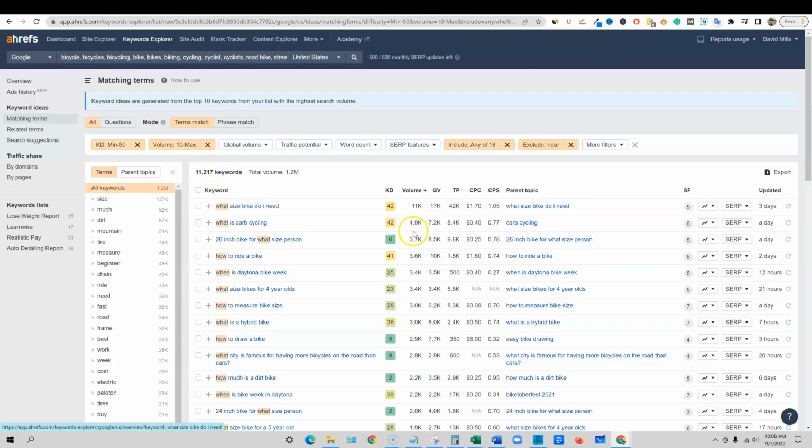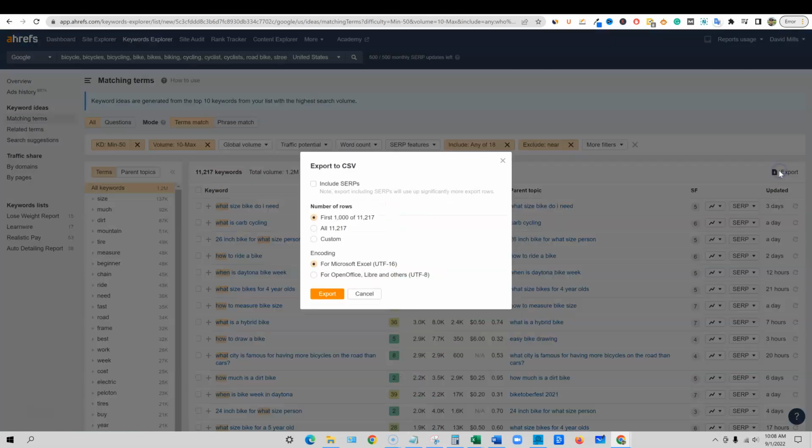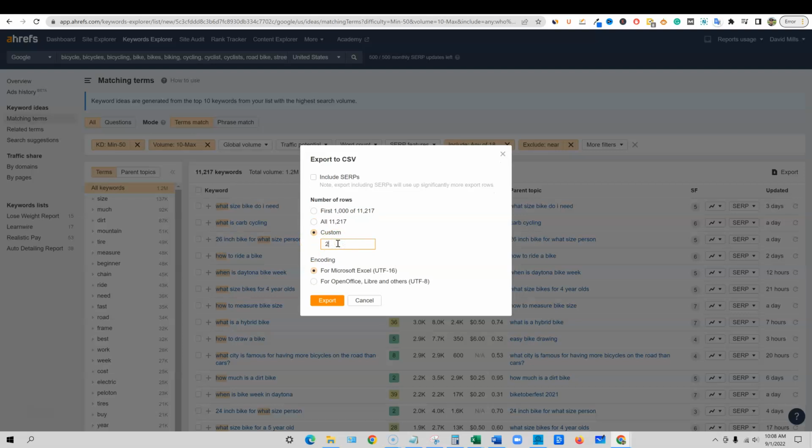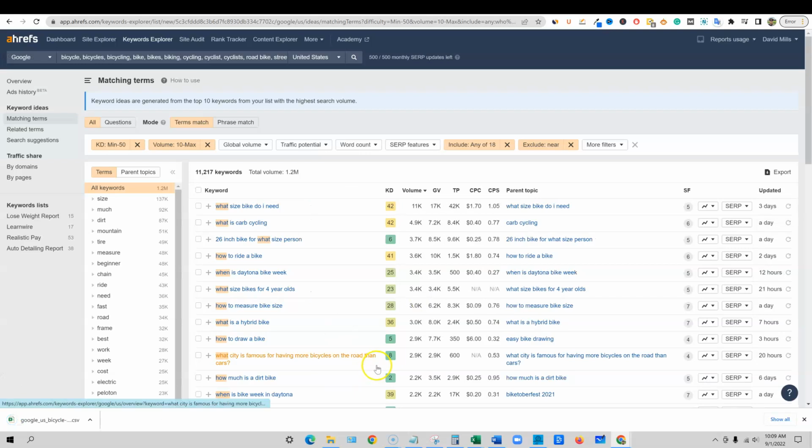So we have these 11,000 words. What are we going to do? We're going to export this, right? So you can export, and we're going to push the export button. Now, just to save time for making the video, I'm actually going to export up to 2,000 words, because with Writer Zen and the tutorial, it's going to take a couple hours to cluster through 11,000 keywords. So I'm just going to do 2,000 for now, just to show you what it looks like. So we're going to say 2,000. I'm going to say export. It's going to go export. I'm going to take you through the process of Writer Zen, and then we'll go through and do the other set of keywords real fast.